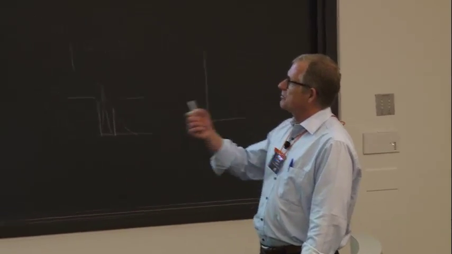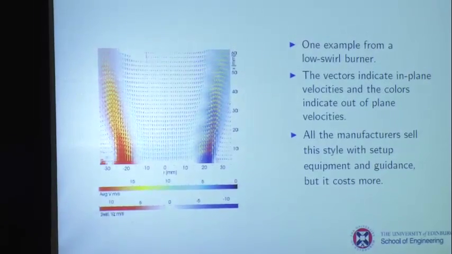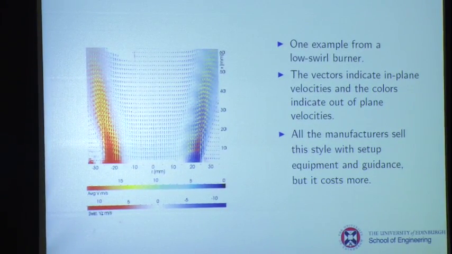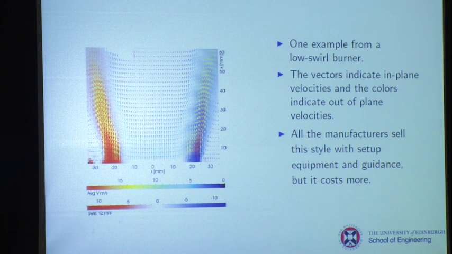So here's an example from when I was in Lund. This is that I showed you before, the PIV and the low swirl burner, then PIV plus PLIF and so forth. This is the same low swirl burner, but these are average velocity vectors. And the blue and the red are the out of plane components. Okay, so this is a low swirl burner. So the vectors here are for in plane velocity, and then the colors are for out of plane. You can get this kind of information very quickly, and it's robust.